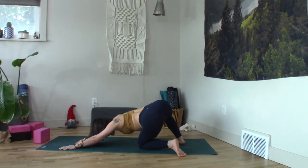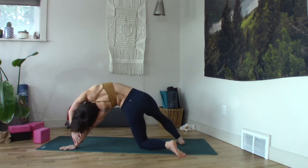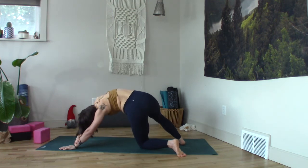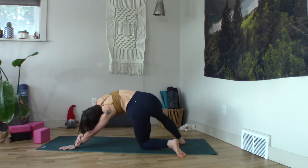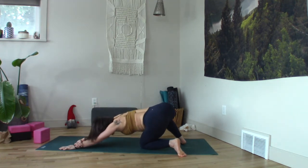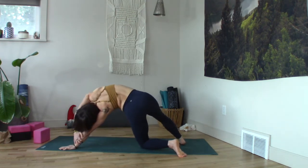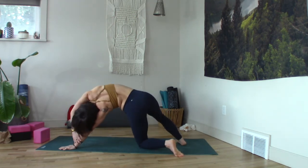Slide your hip back wider, and then rotate your ribs open, spiral. Hips slide back, curl in and resist, broadening through the back. And feel the stretch. Slide wider and twist, left ribs rotate up. Sit back, curl in. Slide wide and twist. A couple of pulses into your twist.